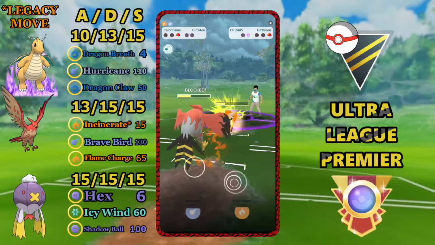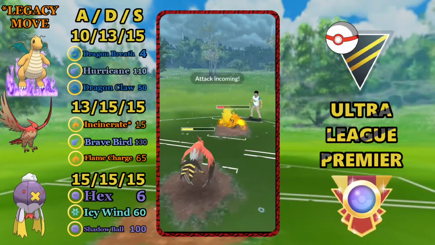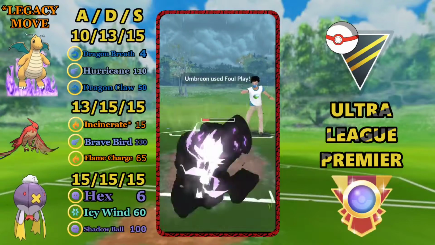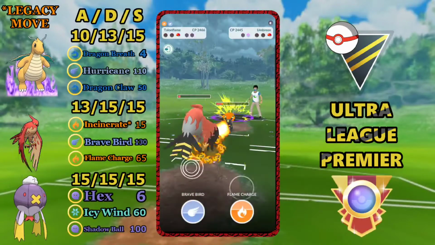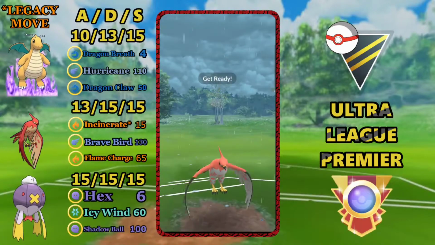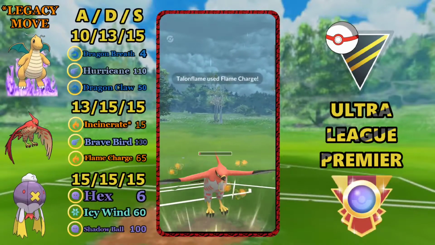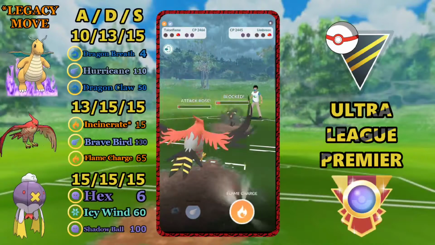And you know, Umbreons are spammy. You know how much I love Umbreon in the Great League. It's a very strong Pokemon. It's a very strong Pokemon in Ultra League once it's XL'd out. You're going to see we're going to have just enough health to take the Foul Plays and Snarls, get to a double Flame Charge here, and we'll be able to take the win.